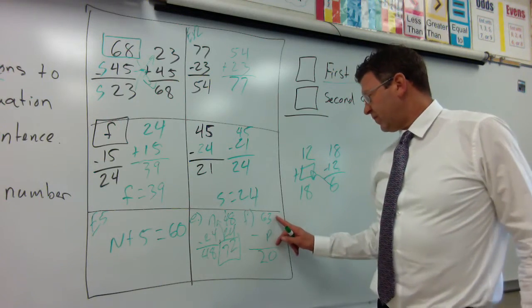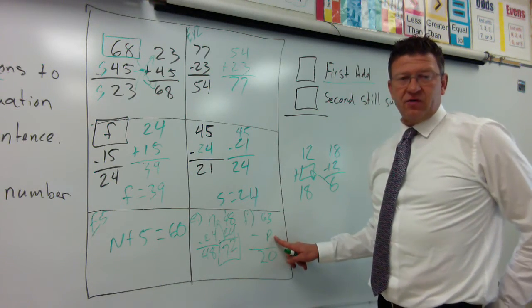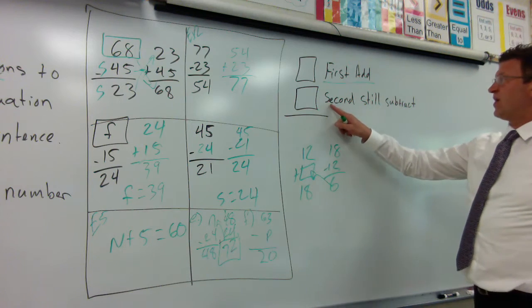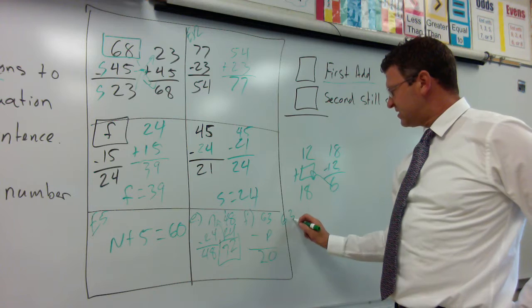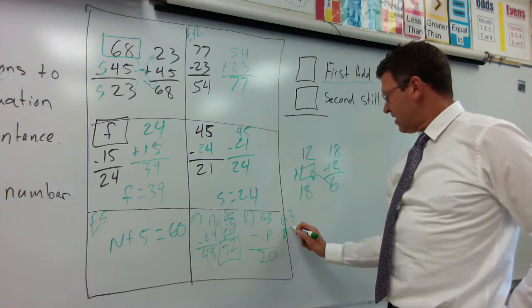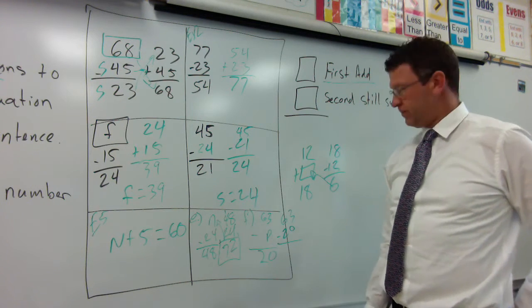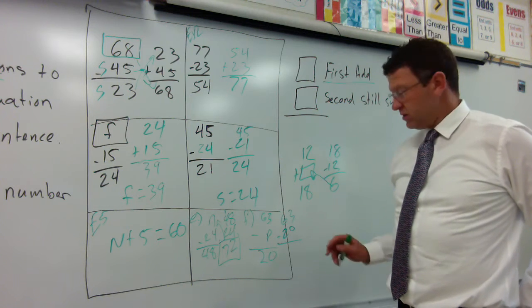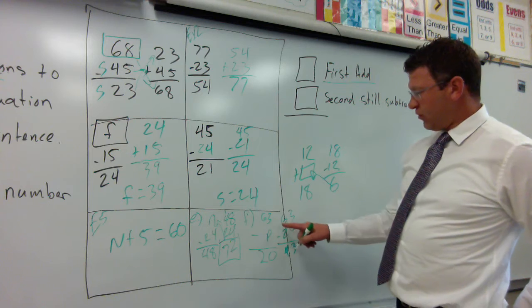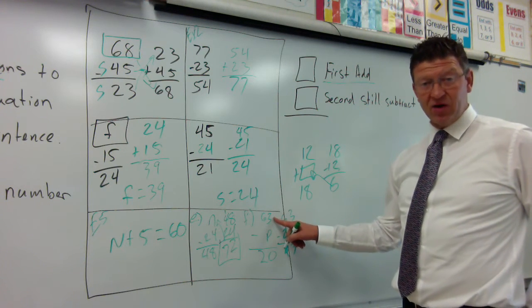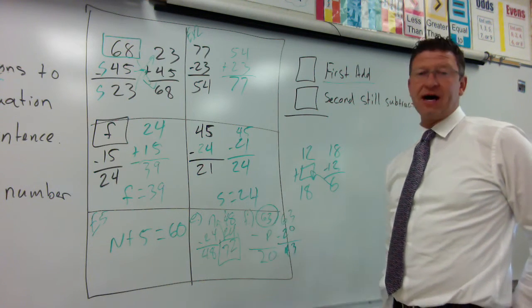Now let's go to the second one. F. The second number's missing. And my key words for second, still subtract. So I'm just going to take this and slide it right over. Still keep the biggest number on top. And subtract the bottom number. Second, still subtract. And when we subtract this, we get 43. Now 43 is less than 63. Will that be good? Yeah, the biggest number's got to be on top.